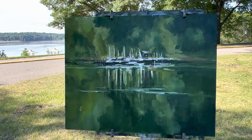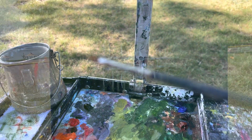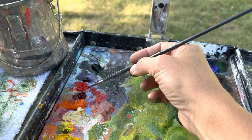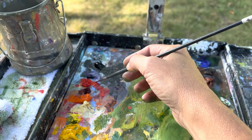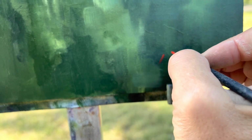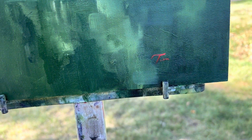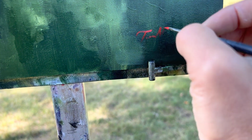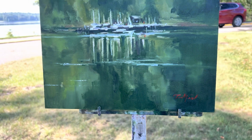Last thing that you've got to do when you do a painting is your signature. Practice this at home so it becomes super easy when you're out in the field. This is a 0 size brush, and I always sign my name in red, even though everybody says not to. But you use a little bit of turpentine to get the paint to flow. And then after you've figured that out, just decide where you want to put your signature. And if you've done your signature enough, you should be able to very quickly do it at the bottom of your painting or the top or wherever you want. I don't think you should have any rules on how you sign a painting. And there it is, all done.